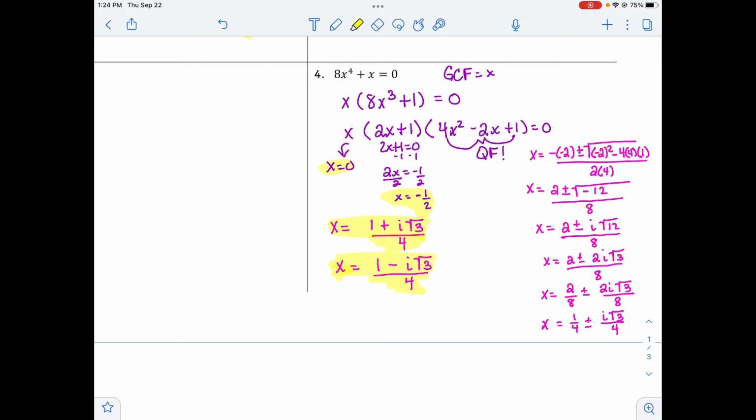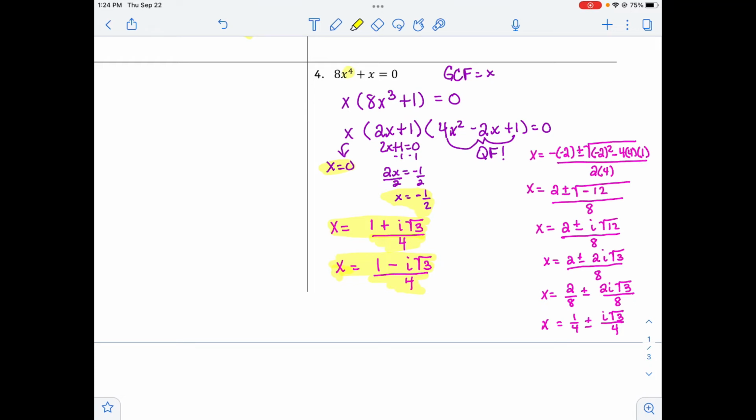So in the first one, we set x equal to 0 because it can be a root, so x is 0. The 2x plus 1 is fully factored, so we set it equal to 0, and we found that we have another root at x equals negative 1/2. And then we use the quadratic formula for the other one to solve, and we have 2 answers there highlighted. Notice that we started out with something to the 4th power, so we should have 4 roots, and we do.